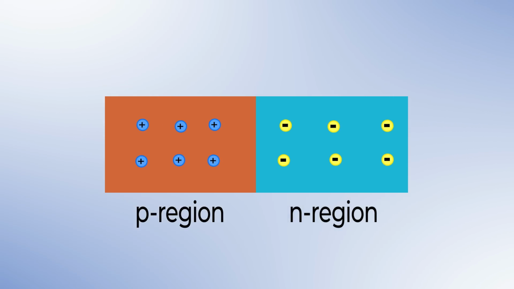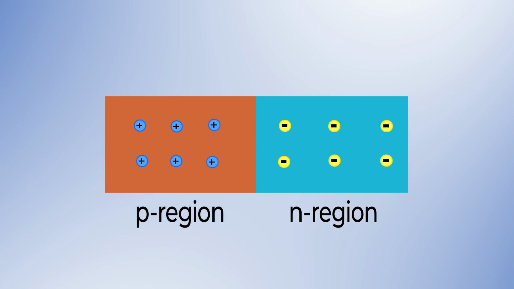By putting a P and an N-type semiconductor together, you create what is called a P-N junction. The P-N junction is the foundation of all electronics in the modern era and is the foundation of the diode and transistor electronic components. Where the P and the N semiconductors meet, a barrier is created.